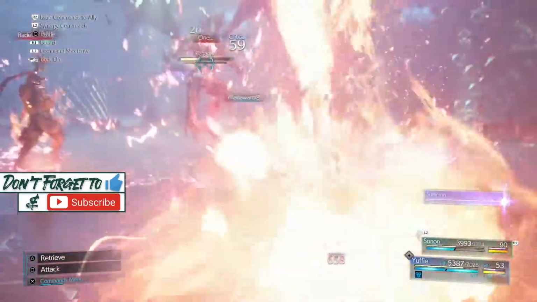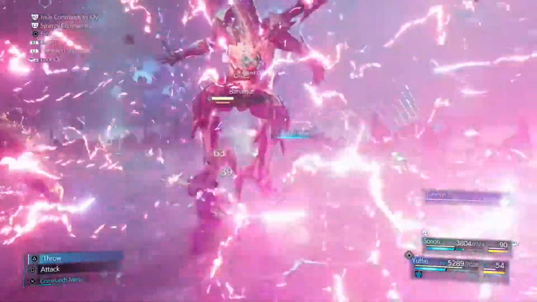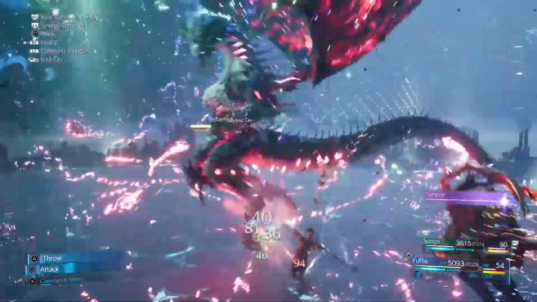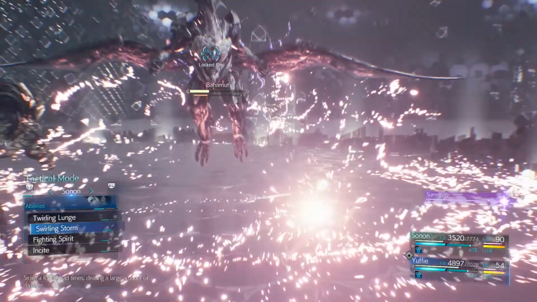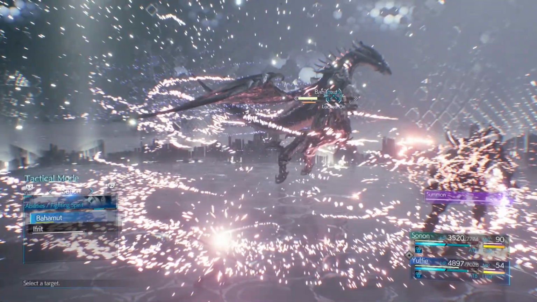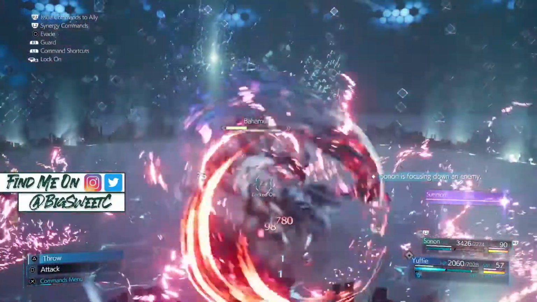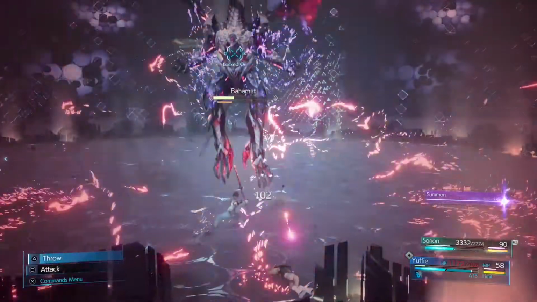On the bottom slot, we have the fire materia and the elemental combination. So we do this because it halves the linked elemental damage taken, in this case fire. Just like in the original, when Bahamut gets to about 40 to 50% health, he is going to summon Ifrit, and you'll have to take on both of them at the same time. So the fire elemental combination works out great.